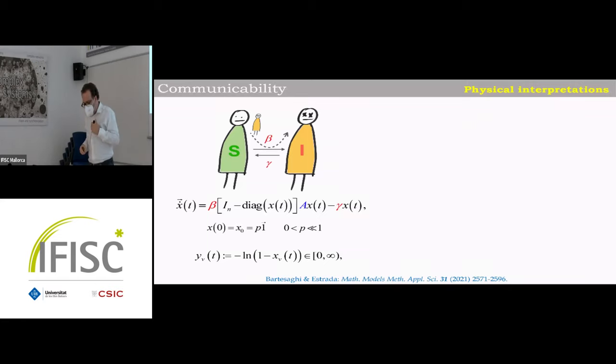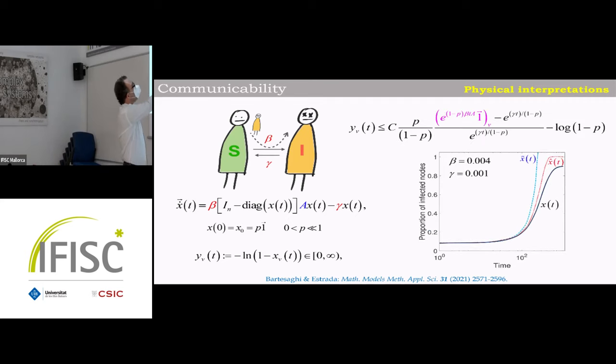Then we do a trick that was proposed by Lee, Tenetti and Yoon in 2019. We now call it the Lee-Tenetti-Yoon transform, in which you change the probability of the node v getting infected by minus the logarithm of the probability of not getting infected. So from a statistical point of view, you immediately realize that this is just the surprise of not getting infected, the information content of not getting infected. And then what we do is obtain a linearized form of this particular model, which is not divergent. This is the standard linearized form in which, as you already know from kindergarten, as soon as the time increases, it goes even with probability bigger than one, so it is divergent. But here in red, we have the transformation.